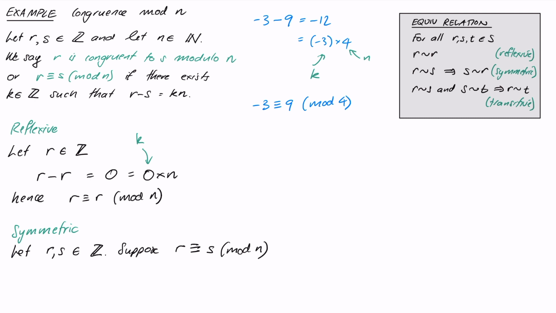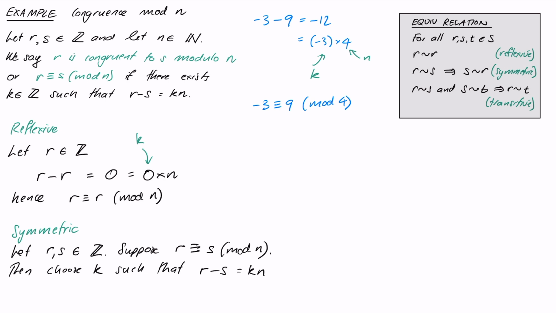Well, if that's the case, now we need to see what that means. Remember, if it's equivalent, we know from the definition that there's a k that makes that true. So that gives us, then, choose k, because we're going to make use of this k again in a minute, such that r minus s is equal to k times n. Okay, so that's what it gives us. If we assume that r is equivalent to s mod n, then we get given this k that we can now use, such that r minus s is equal to k times n.